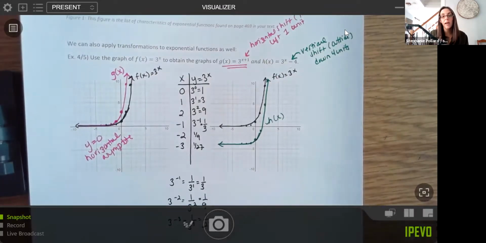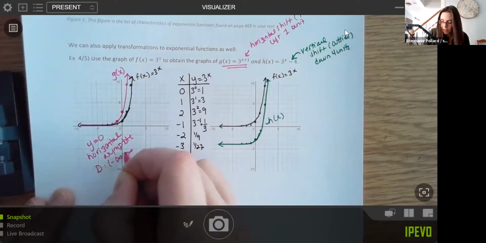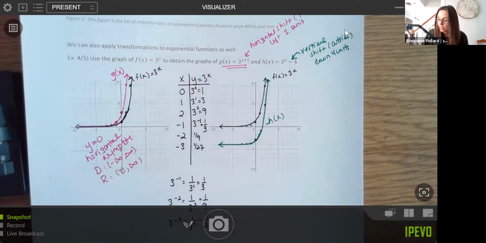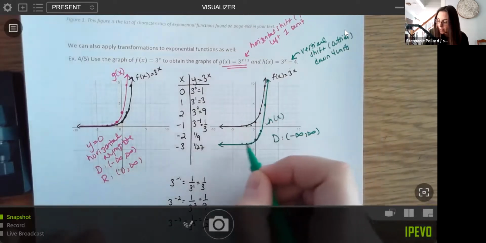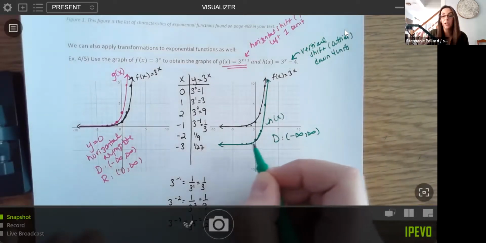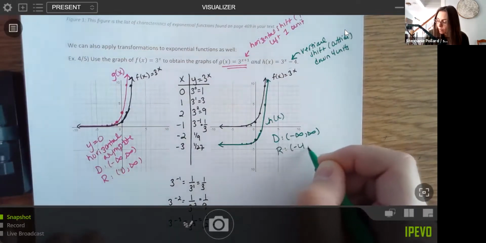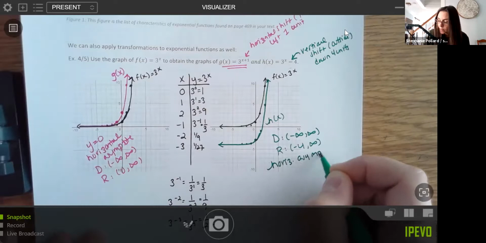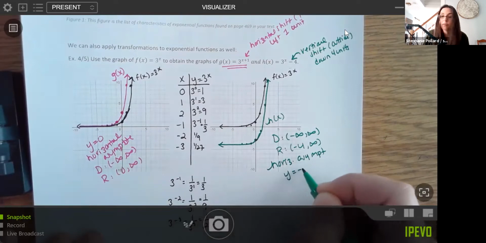So notice here that you have changed things slightly. So for the pink one over here, our domain was still -infinity to infinity, and our range was still 0 to infinity, just like the original one. But here we've changed things. Our domain is still -infinity to infinity, but now my lowest value is actually down here at -4. I'm never going to touch -4, but we shifted down 4 units. So my range is actually from -4 to infinity now. And what happens is that horizontal asymptote shifts as well. So instead of being at y = 0, it's down here now at y = -4.